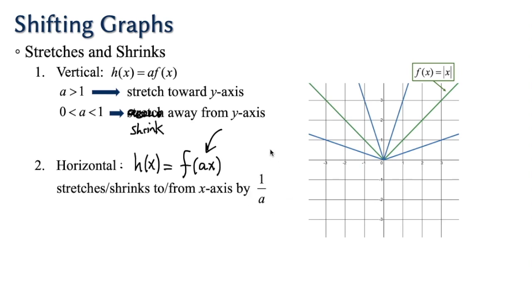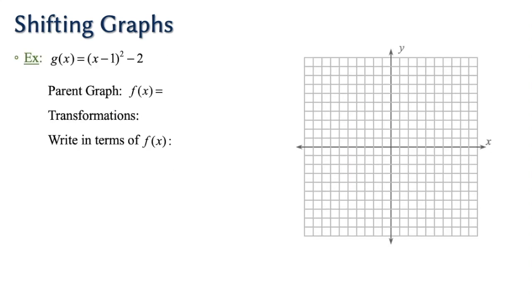So when you want to stretch things and make them more horizontal, you have to put fractions in here, right? If I want to stretch it by 2, you've got to put a 1/2 in there. If I want to do a horizontal shrink by, let's say, 1/5, I've got to put a 5 in here, okay? Because it will always behave in the reciprocal manner. So let's try this out.